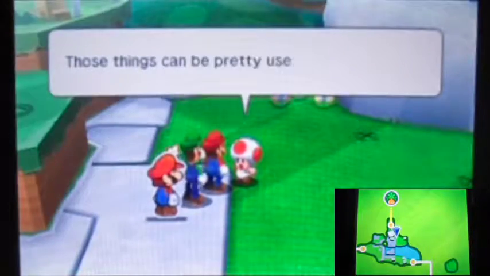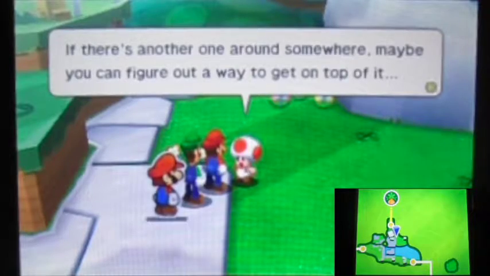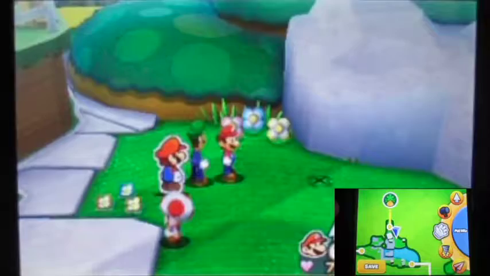But is there a pass up there? Oh yeah, there's another thing that got added into this place. Doesn't appear to be useful. It's time for another round, first maybe you can figure out a way to get on top of it. When I'm saying, of course you can, you're Mario, blah blah blah.